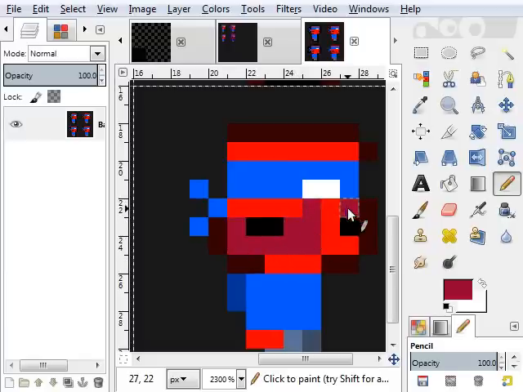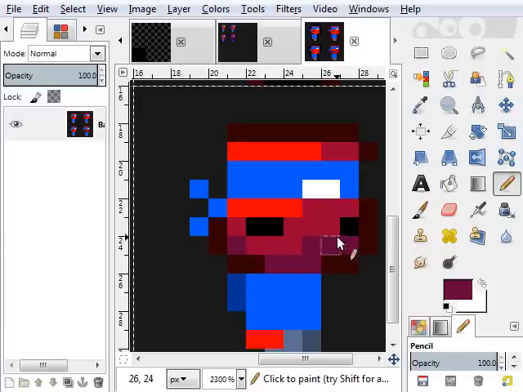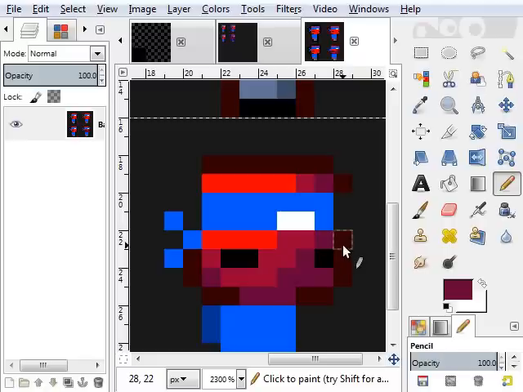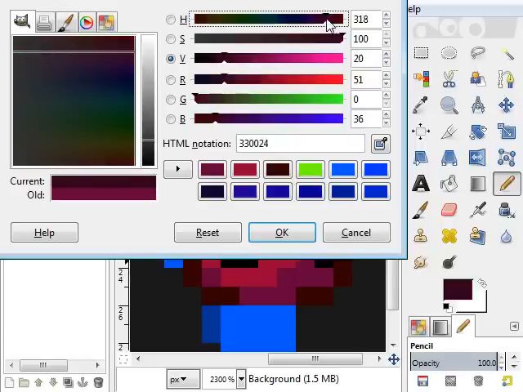So it's a dark red, purple kind of color. And we'll do it again, this time going to 40 and pushing the hue down a little more. Okay. Now the good thing about outlining with hue shifting, let's go with a value of 20 and a dark purple for the outline color.